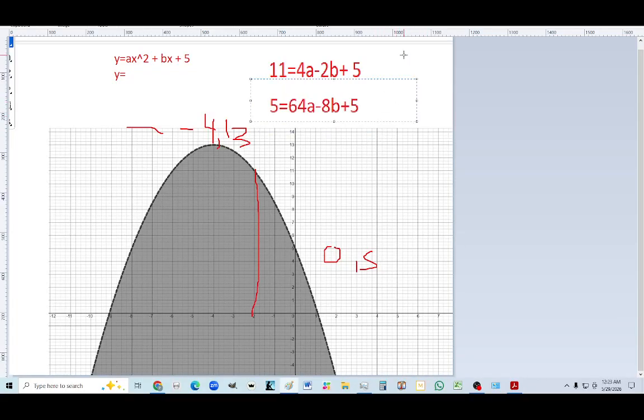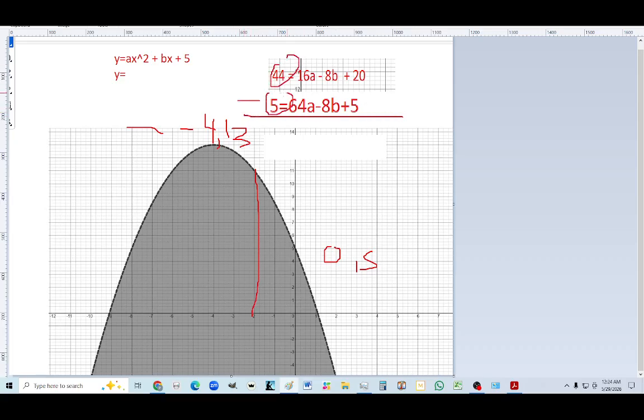So the secret is to make either one of these b's match or one of these a's match. Well, I can see if I multiply this by 4, it becomes minus 8, right? But to do that, I have to multiply everything by 4. Okay, well, let's do that. We get 44 is equal to 16a minus 8b plus 20. So I've multiplied everything on the top by 4 so that my b's match. You can see my b's match now. This is called elimination. To eliminate them, we subtract them.